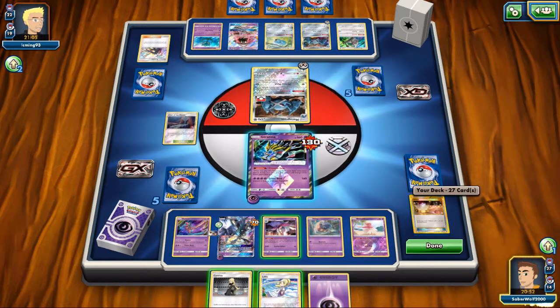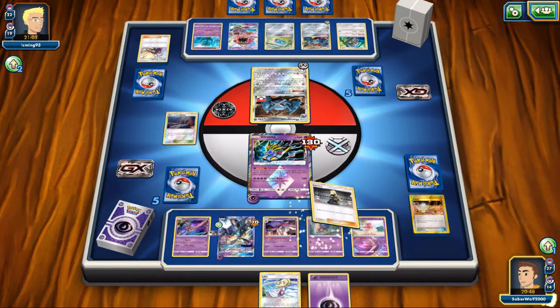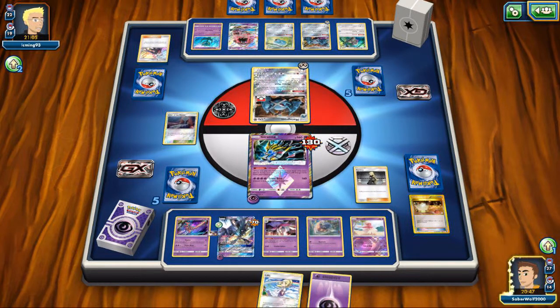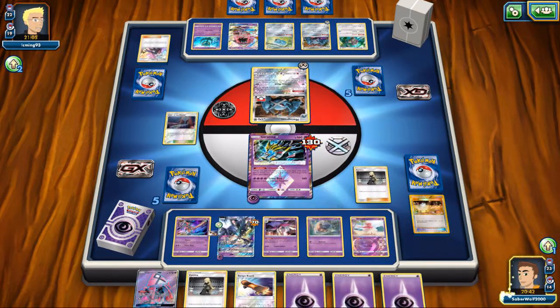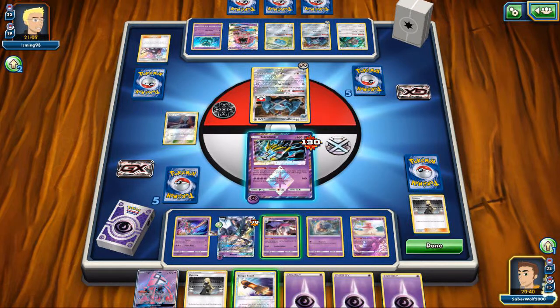And man, I really need to just see. Yeah, we got to see another Malamar. And I go with the Cynthia as opposed to Lily, just because we don't need the 2 cards there. But man, I get a bunch of bad cards. So we're gonna miss the attack, for goodness' sake. And that really just sucks. It really, really does. Damn it.